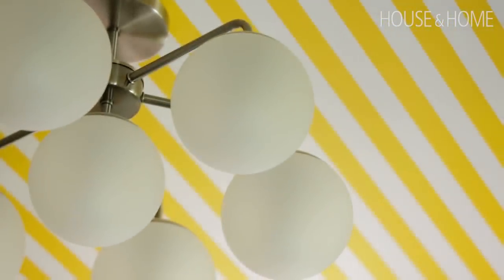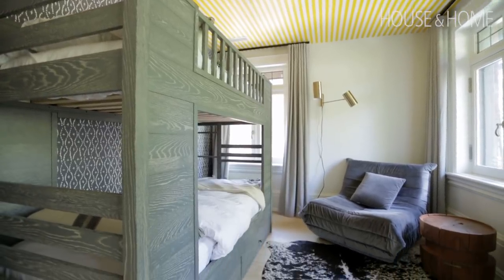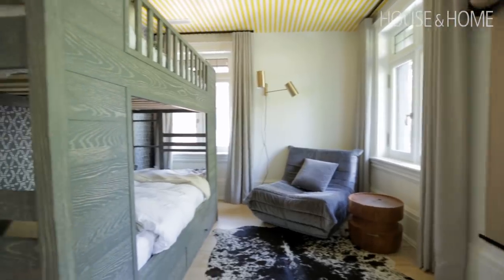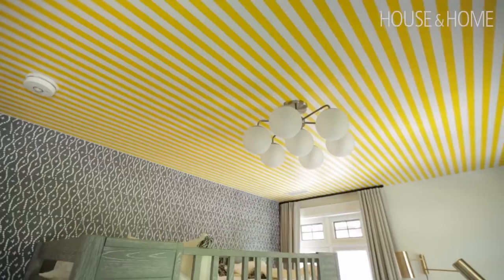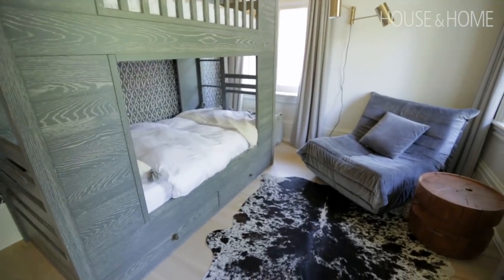When doing a bunch of kids' rooms in one house, we want to make sure they all feel different — each kid has their own individual room. For this one we decided to start with yellow stripes on the ceiling and then played with a bunch of different textures. He's really into art, so we had a huge roll of paper mounted on the wall so he can constantly doodle and do things that feel creative. It's a mix-and-match moment where we did two totally different wallpapers that maybe if you hold them up side by side you don't get why they go together, but in my brain they go together.